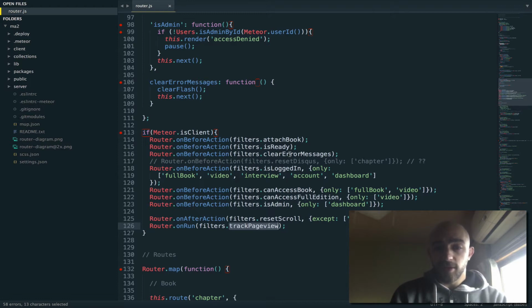For example, clearing error messages, that's something that you do want to trigger on every route change, and it doesn't rely on any subscription data, right? So again, ultimately our router won't know or care about subscriptions, so right away if something does depend on subscriptions, that's a good sign it probably doesn't belong in the router.